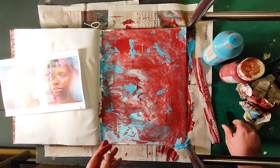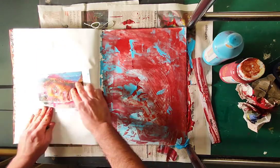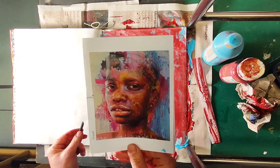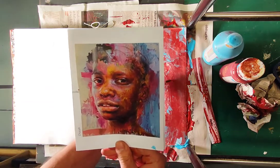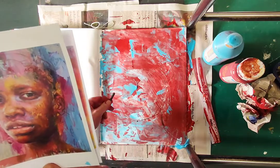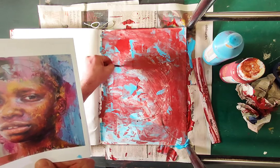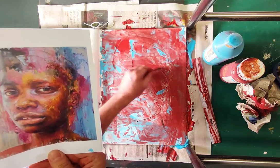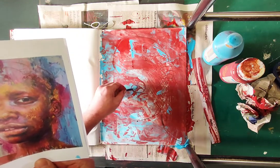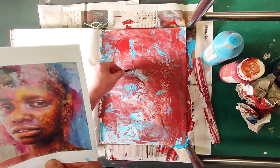Now I'm going to have a go at drawing into that. So I've got my reference image, and I can sort of hold that to the scale. I'm just going to really roughly draw that in. I mean, in some places this is not even going to draw, it's just going to almost like scratch into the paint. Changing my mind on the position of the ear already. It's going to be an eye eventually.